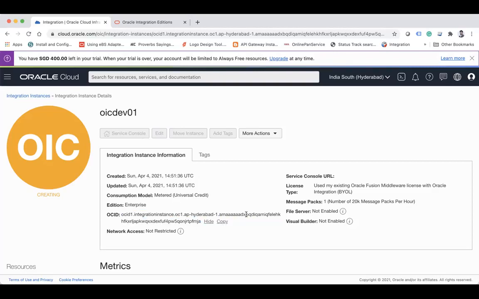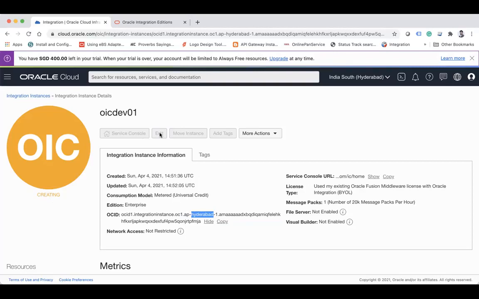Here you will see the OCID, which represents the unique identifier of your resource. If you create a Linux instance, for that also you will have the OCID. And once your instance is created, you will see the edit button.